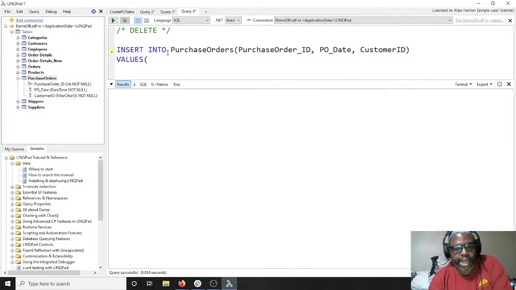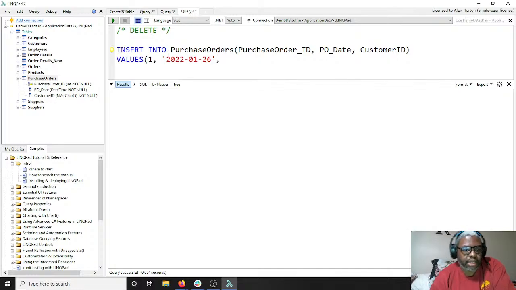And purchase order ID is a numeric value. Since it's a numeric value, you don't use the single ticks there. Okay, I'm just going to put 1. Comma, for the next column. PO date requires a date time. So I'm just going to go ahead and put a date format in there. I'm not going to put a time in there.